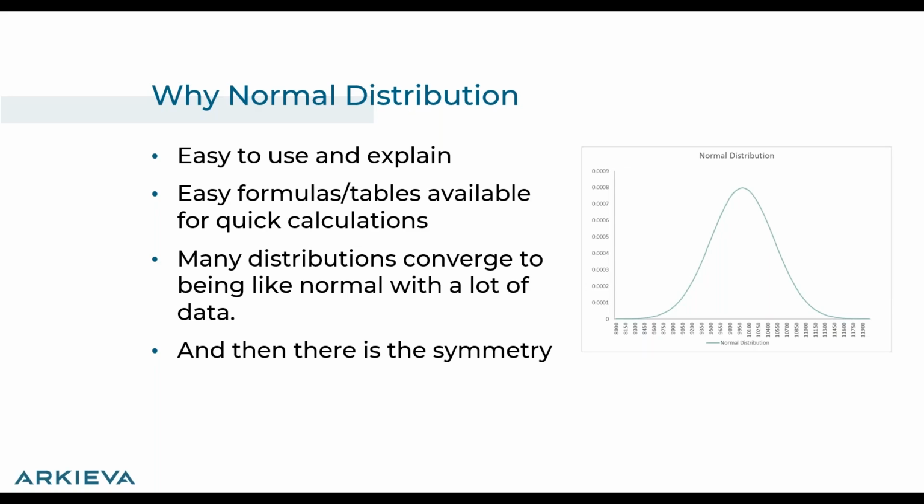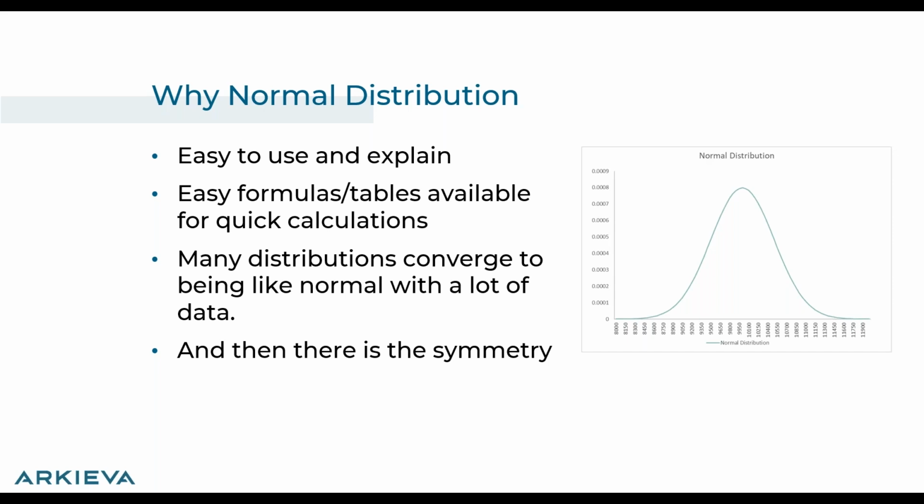And so the first part of that discussion is why people use or love the normal distribution. Why is it so popular? Well, first of all, it's easy to use and explain. If you go to a statistics class, you may never get past the normal distribution or the bell curve, as it's sometimes called. It's relatively easy to explain. The math behind it may look a little bit scary, but just the picture of it and explaining that things are spread around a particular mean is fairly easy for people to understand.